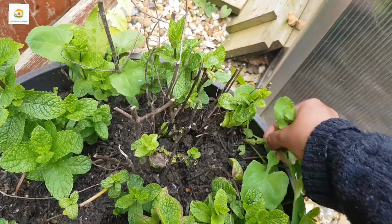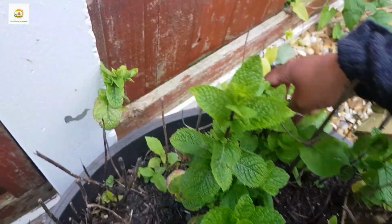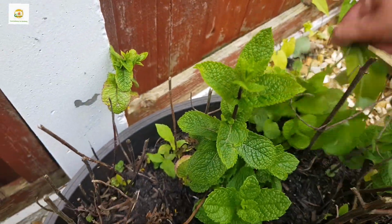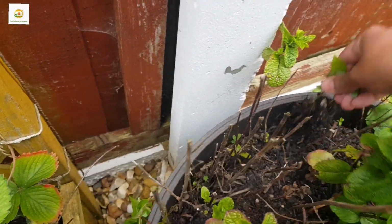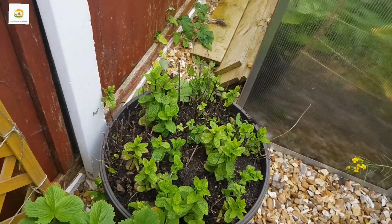Here is my mint planter, and it has got lots of mint. This is 3 years old as well. There are some weeds which I keep pulling out as I see them. So this is my main tip, to stay on top of the weeds, that never let them go.